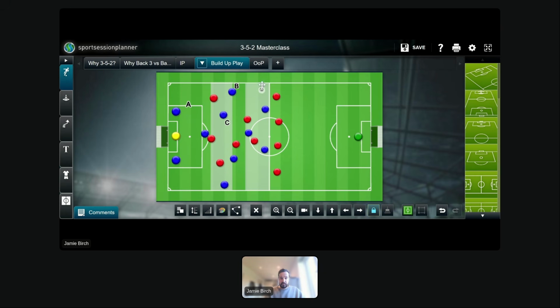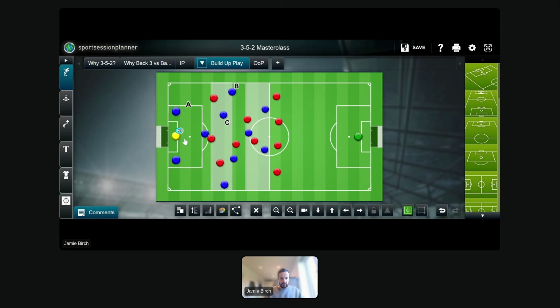And when you think about it, if it's going straight into the wing back there and they can drive 2 or 3 passes later, we could be into the final third. If it's into this midfield player, 1 pass, 2 passes out to the wing back, 3 or 4 or 5 passes later, we could be again into the opposition final third. The slower option is going to be the tilt and drive and circulate. But again, we're always looking to play forwards over a sideways pass, and we're not ignoring a forward pass if we can hit it, and we're looking to get into the opposition's final third as quickly as possible.